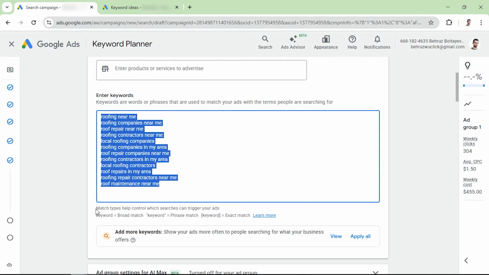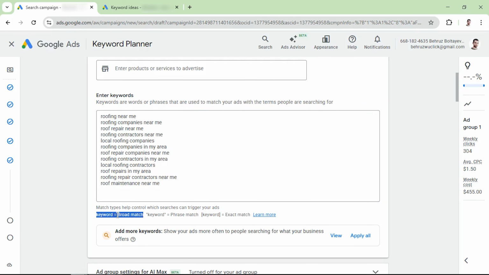And as you can see from here, if the keywords don't have any quotes or brackets, they're going to be considered as broad match. If they have quotes, they're going to be considered as phrase match. And if they have brackets, they're going to be considered as exact match. Broad match keywords are a broad version of the keywords, which can bring some low quality traffic, and they're considered looser match types, but the cost per click can also be cheaper. With phrase match, it can be tighter, and exact match can be higher quality types of keywords, but the downside is the traffic volume can be limited, and the cost per click can sometimes be higher.